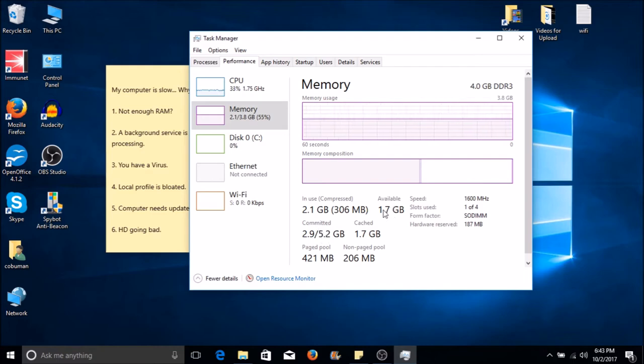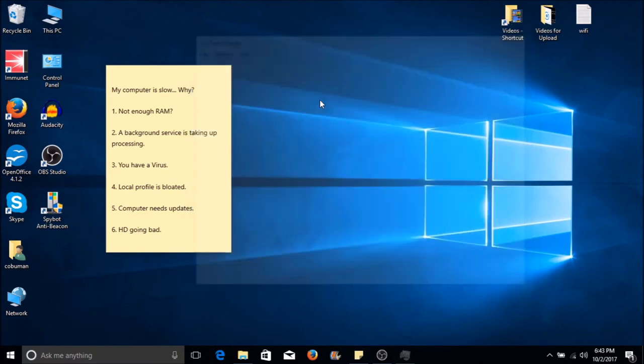That's one reason. So this will be 0, and this would be maxed out at 3.8, right? See how it actually went down to 1.6, something else kicked off and is obviously using it, right? And once we run it up, we will start using our virtual RAM, which slows things down, right? So now that's how we know if we have enough RAM. Let me just go ahead and close this.